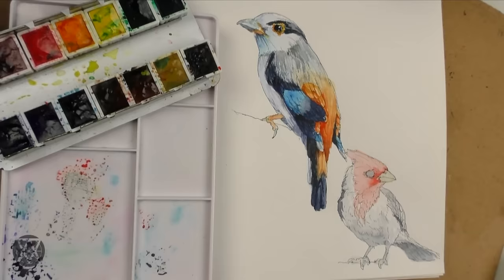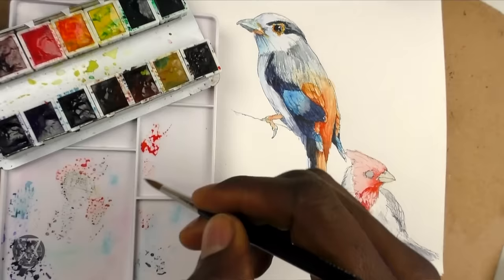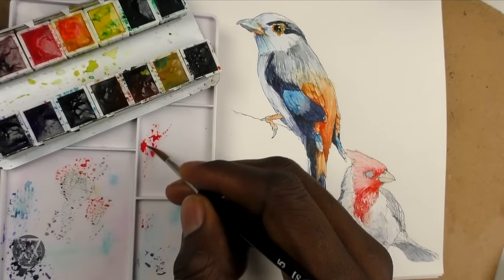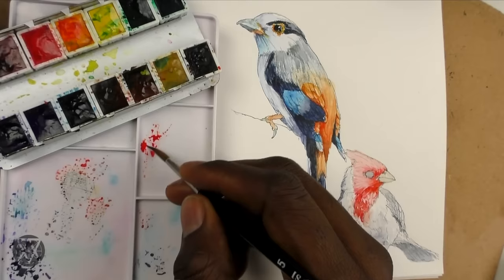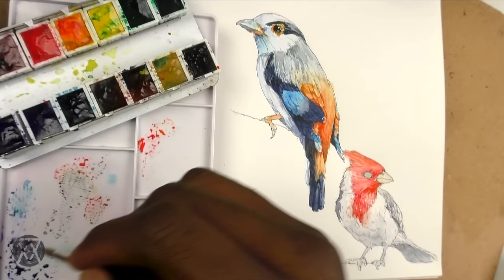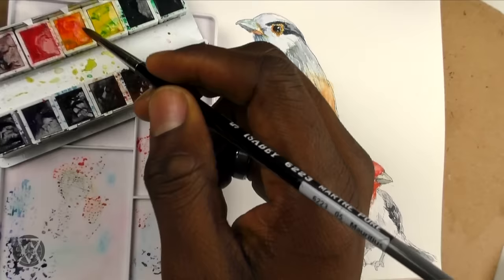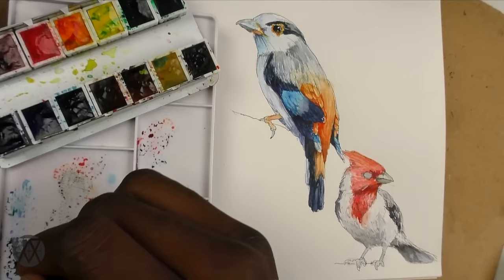You can see I'm essentially using the same colors, and this is one of the useful things about keeping a simple palette — you can pretty much extend all the way around the color wheel using a relatively small set of colors. I'm using the same orange I used to create the bird at the top to render the bird at the bottom; all I'm doing is shifting the emphasis more toward my pyrrole red. For the gray area of the cardinal I'm using the same gray with ultramarine and sienna, or sometimes sepia. I also treat water as an additional color — I lighten the mix as it goes around toward the breast of the bird toward the light, and use less water in the shadowed areas.